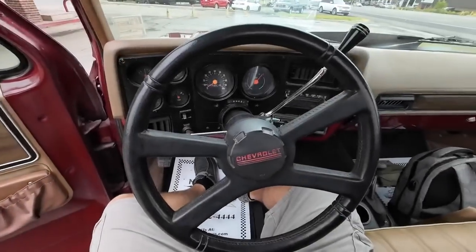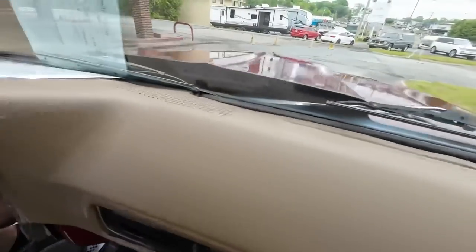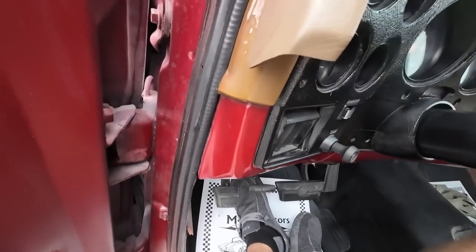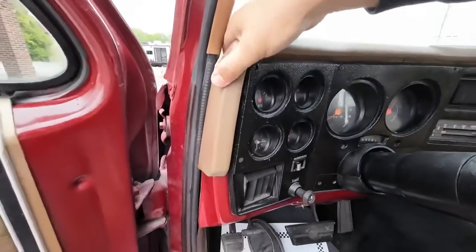Okay, so we're getting ready to take off here. Looking on the dash, it's in good shape — a little wavy there. It's a cap. That's why somebody put it over the original dash. The original dash is cracked, you can see it there. I pulled it up, but that's a cap that you can get online.